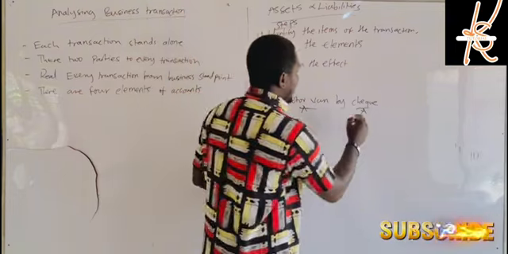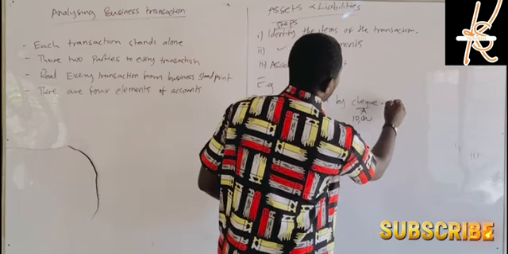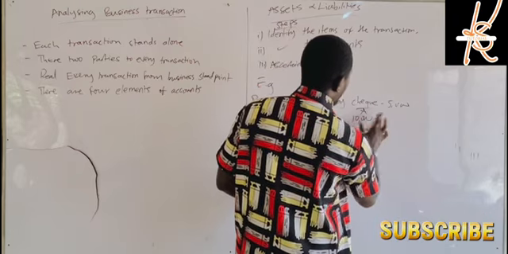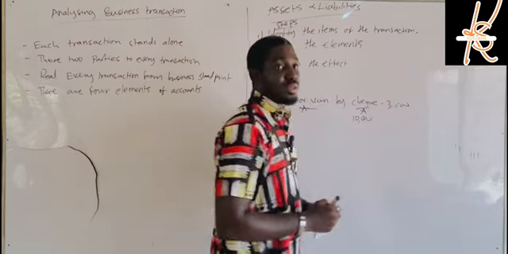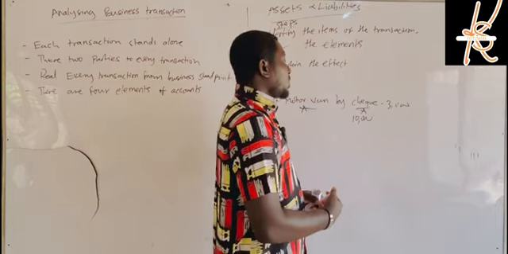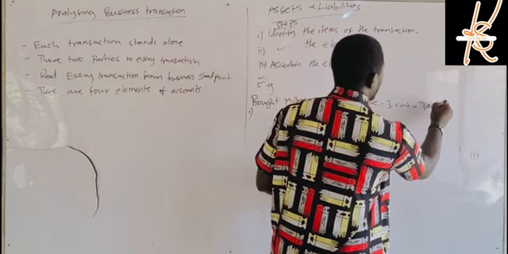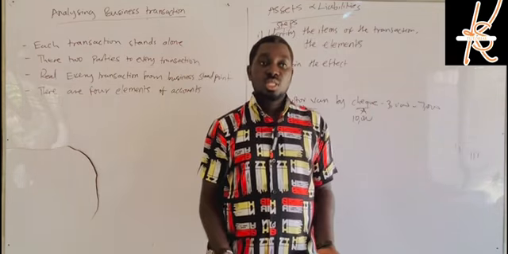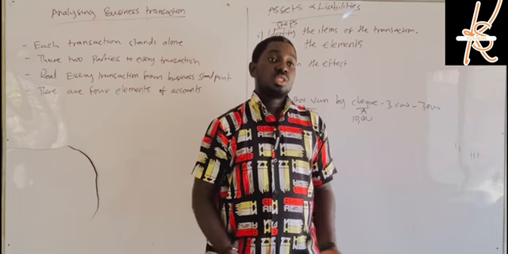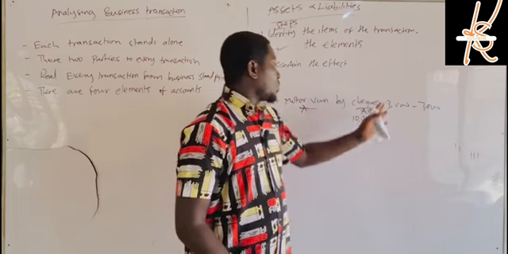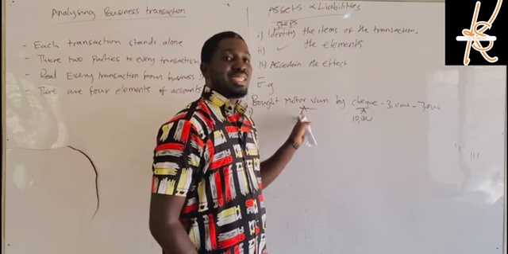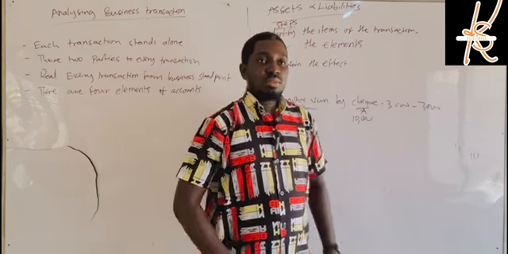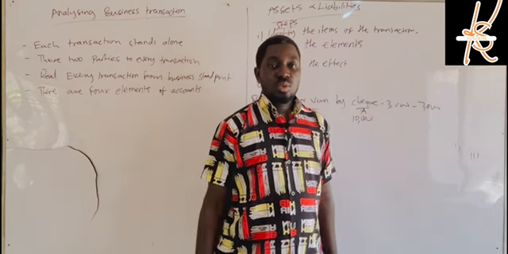Let's say you have 10,000 Ghana cedis and then we bought it for 3,000. Automatically the amount will reduce to 7,000 Ghana cedis, which means our asset has reduced. So our asset here is reducing whilst our asset is also increasing. We are increasing motor van, but we are reducing the amount we have in our bank. That is all.